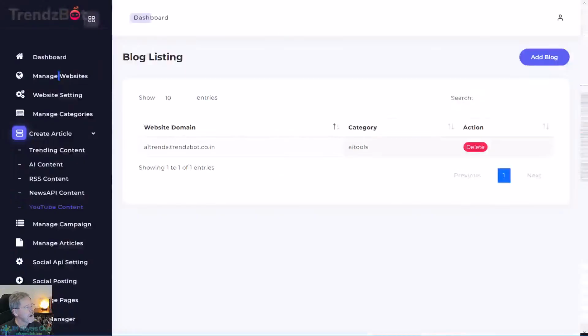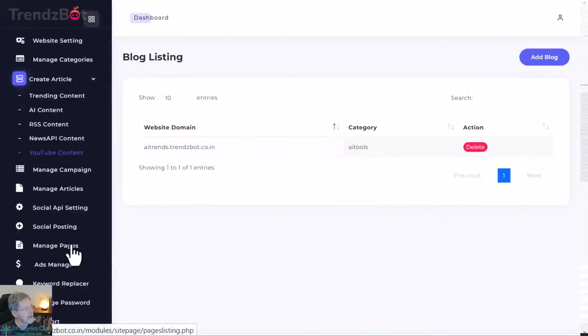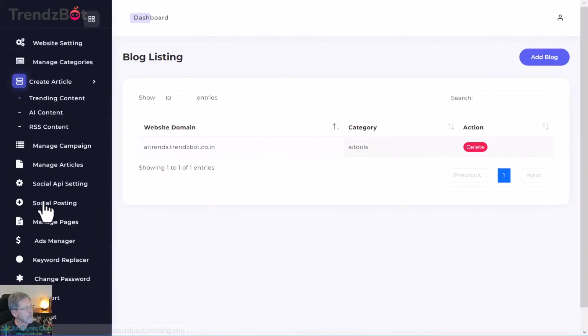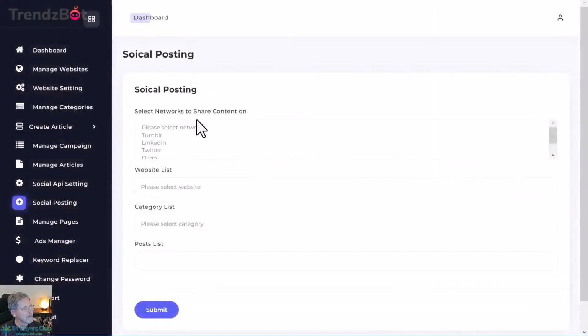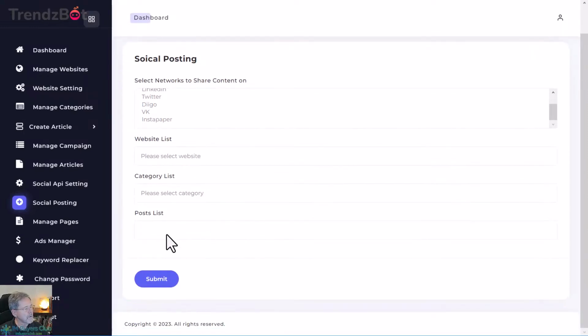So I will not go through the rest, but there are the social postings, which I didn't test out yet because you have to be connected, and I didn't do that. But as I said, it's missing Facebook, which may be just as good. But here is where you can do it, but you have to have the post created first.